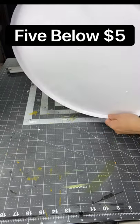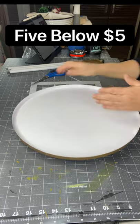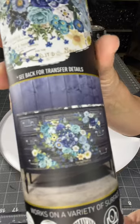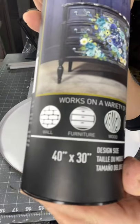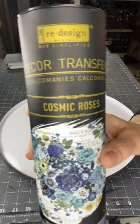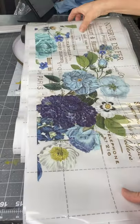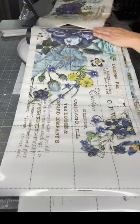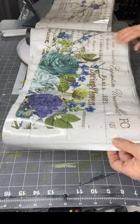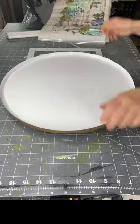We're going to be concentrating on the top portion — this is the back, and that's where the three legs are going to be screwed into. Today we're going to be working with Cosmic Roses. This is a great transfer. It's quite large — 40 by 30 — to use it in its entirety. It comes with six panels, so you would need a pretty large dresser to put the entire image on. You can find this transfer at chocolatefancy.com. It features a lot of greens and blues and some gold writing.